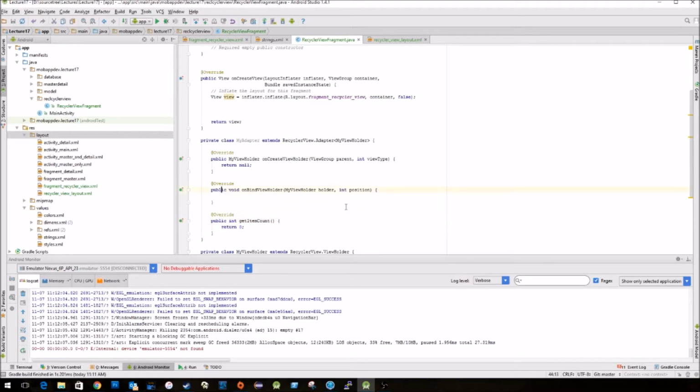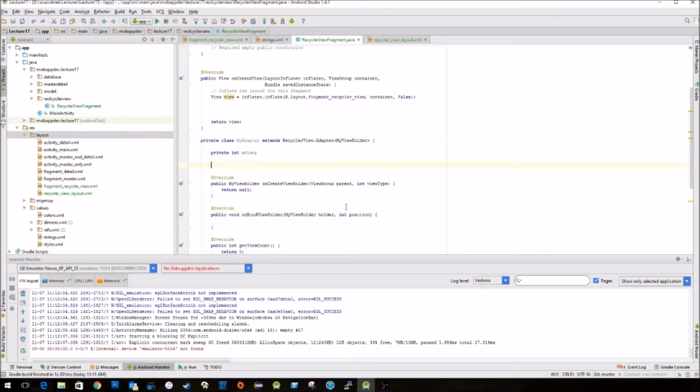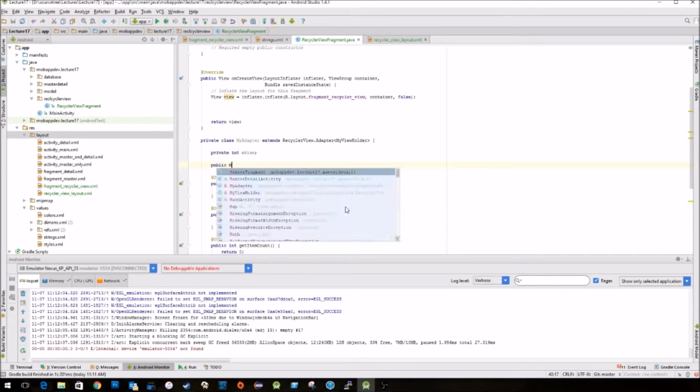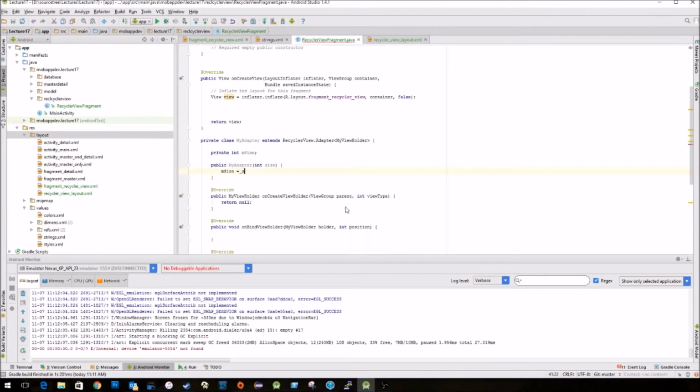So I'm going to do something a little weird. It's not something that we've done in class before, but I don't really want to go through all of the trouble of making a model just to demonstrate a simple recycler view. So I'm going to sort of create a fake collection here. I'm going to create a variable called size. Remember, we want all of our member variables to start with the M, just a stylistic convention for Android applications. And then I'm going to create a constructor for my adapter that takes a size as an argument and sets the size of the collection.